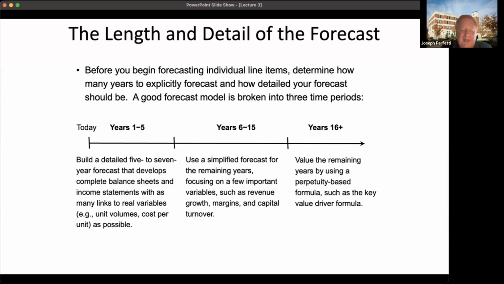So for example, if I'm forecasting a growth company that's still in growth mode, even a Google is still considered growth mode. I might want to go more than 5 years out forecasting Google year by year, because in 5 years, Google's probably still not going to be mature. Amazon in 5 years may not still be mature. So I might forecast 10 years for Google or Amazon and then go to continuing value.